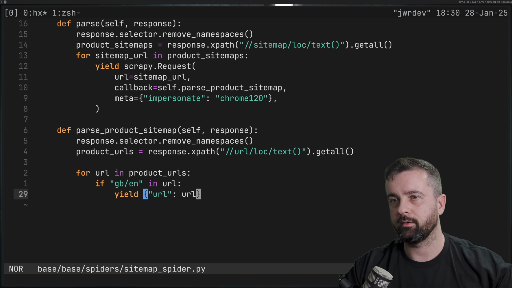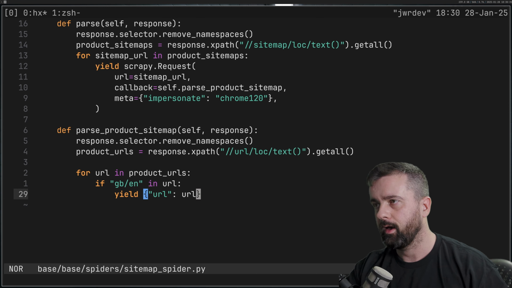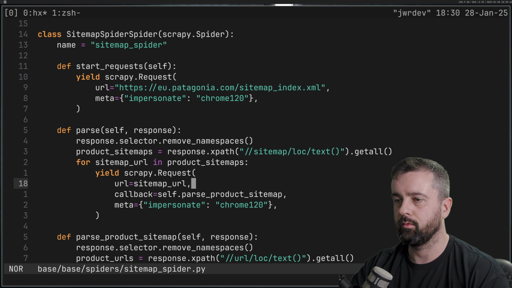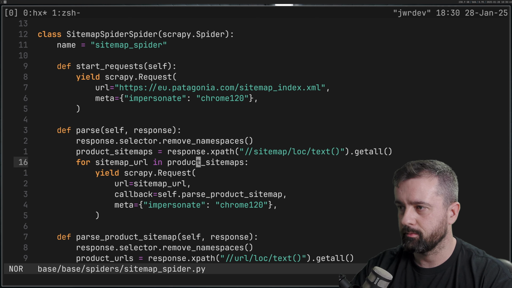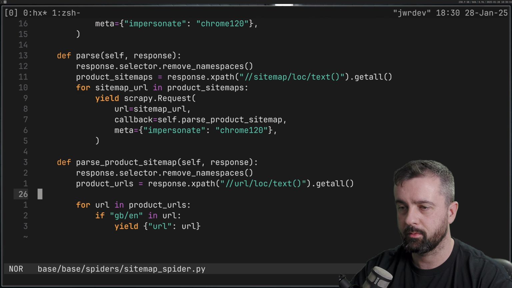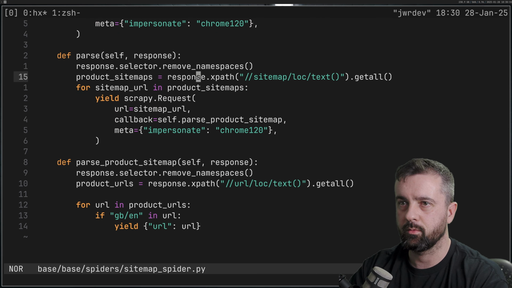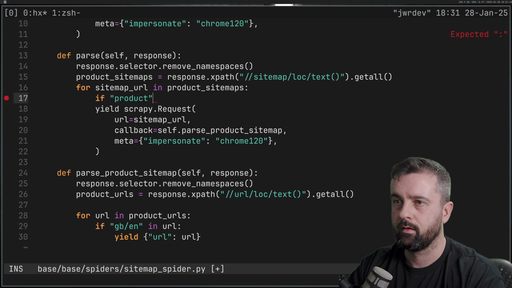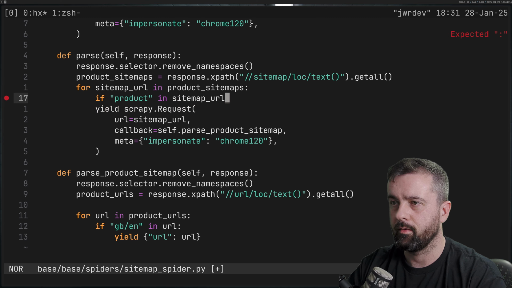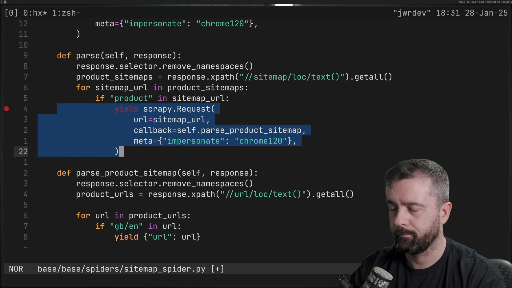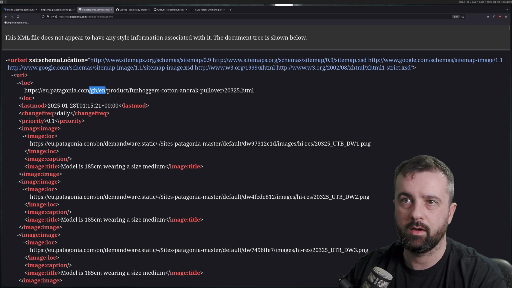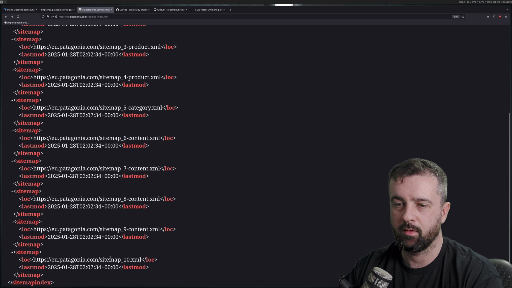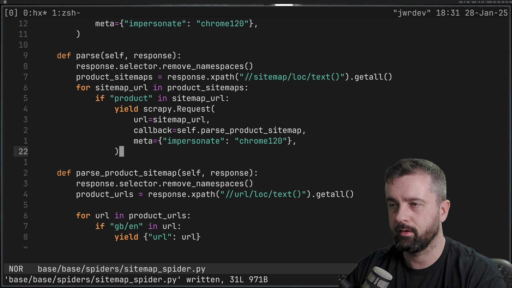The reason I want to yield that out is because we're going to save all of these links to a CSV file. So this spider is going to start here and find all of the sitemaps that are product sitemaps. I've missed something out, because we want to check that the actual sitemap has the word product in it first. So here I want to do if product in sitemap URL, because otherwise we would have ended up with all of the other sitemaps. We would have gone all the way across here, content, category, which we don't really want, and whatever this one is, I don't know. We didn't need any of that, so that should be fine.